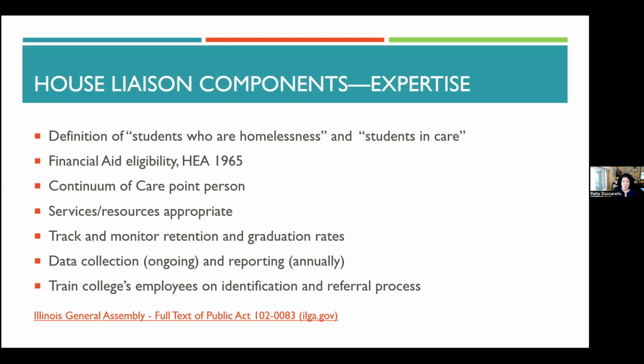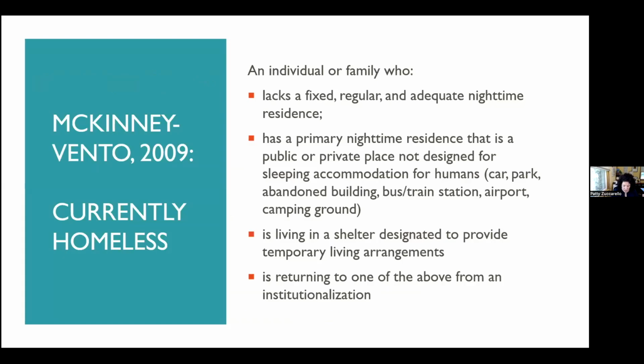And then finally, the way that the legislation really wants you to take your expertise and spread the wealth is by figuring out ways to train the folks at your institution about how to identify these student populations and how to refer them for support and services. So those are basically, in a nutshell, all the moving parts of what a liaison is supposed to be doing.